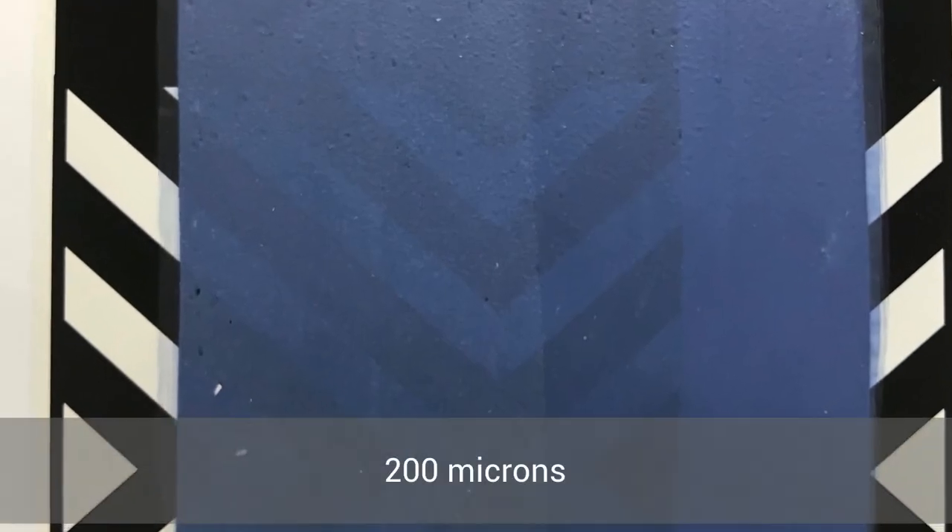So what should you be looking for with your wet film? I'm going to show you something we do in our laboratory when we test. This is an opacity card that our laboratory uses when we test any membrane film. Here is our Gripset 38 FC, and as you can see through that, you can actually see through the film — that's been put on at 200 micron, which is 0.2 of a mil. When you can see through that in a dried film, that is a sign that you have not got the correct film thickness.